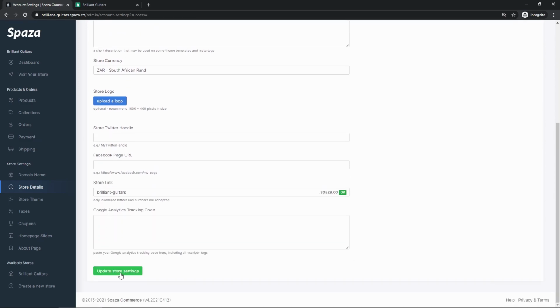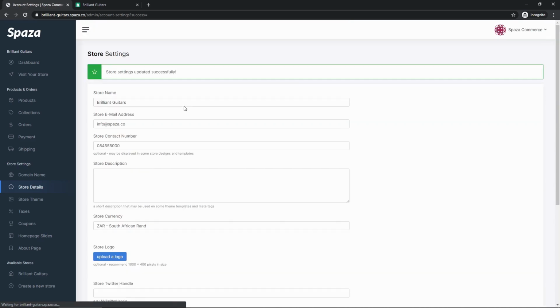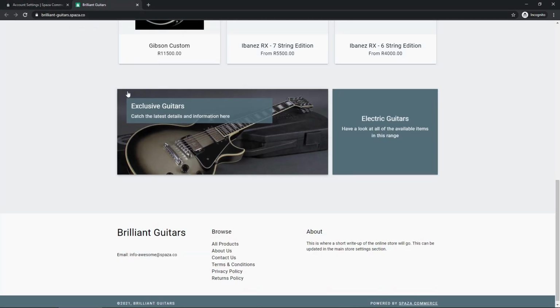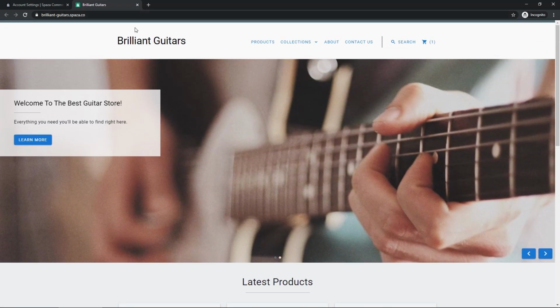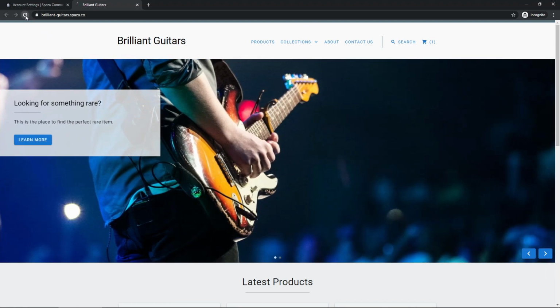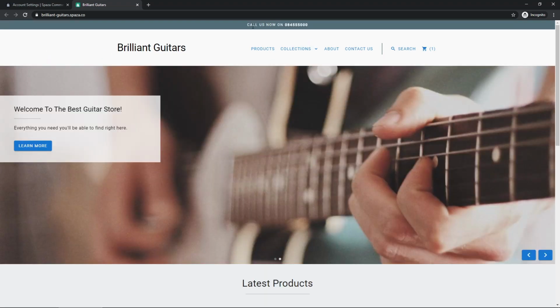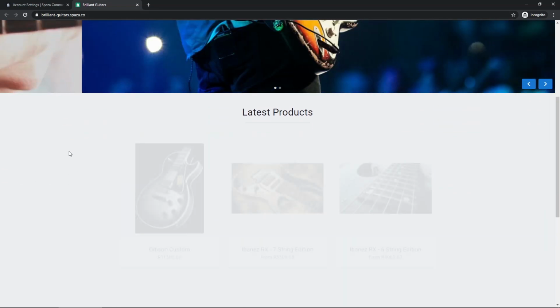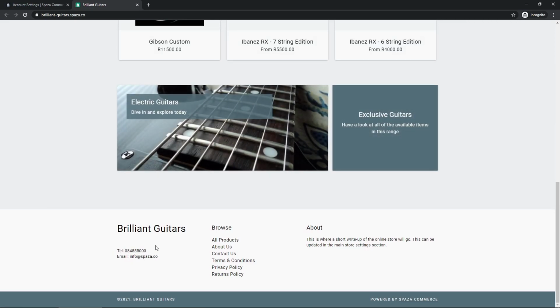And let's just again scroll down and hit update store settings just to see what change that affects. Now, if we just go back to our store, you'll see here at the top in this particular design that there's just a bar at the top, and now if I refresh, you'll see there that the store number is actually now coming through perfectly on the top there. So that's actually pretty cool as well, and it should be at the bottom. There it is in the footer as well.